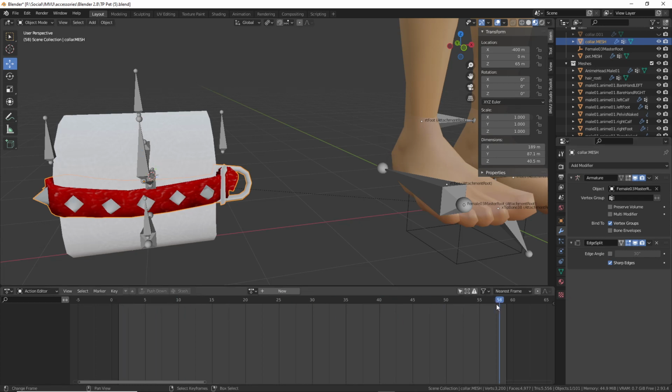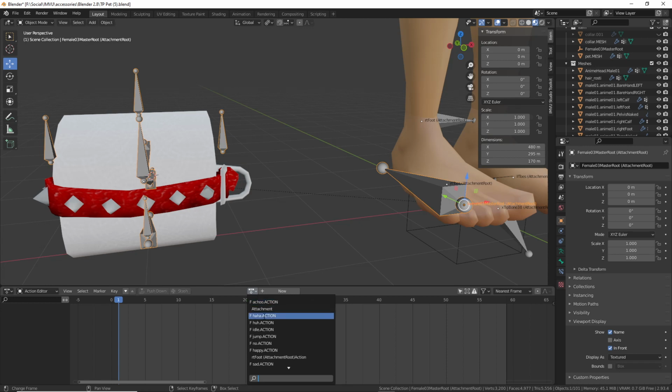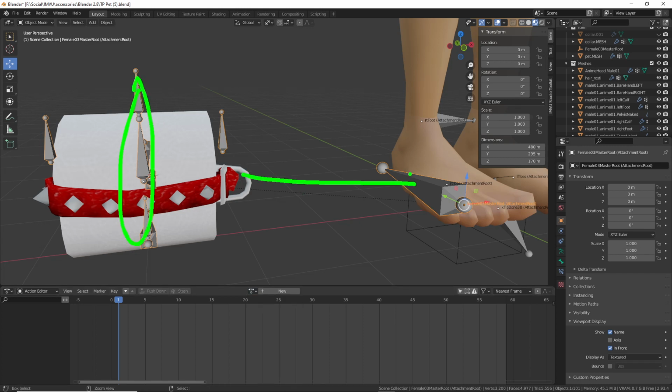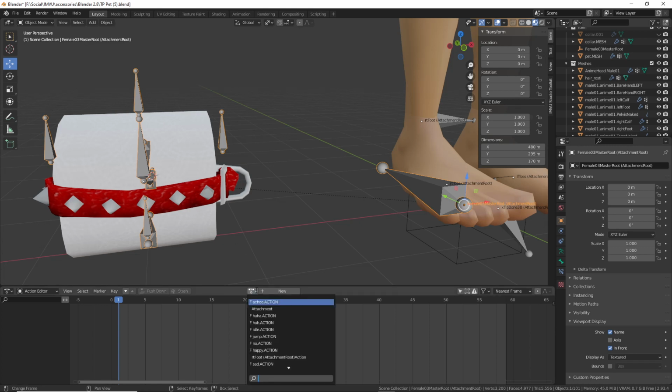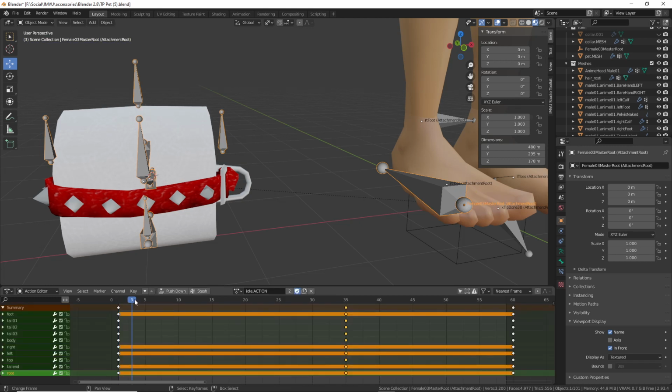And we still probably won't get any animations because the actions that we had were associated with the armature before it was joined to the accessory armature. So all we need to do is select the armature, action editor, and click on any one of our already set up sequences. And we now have our animation back in place.